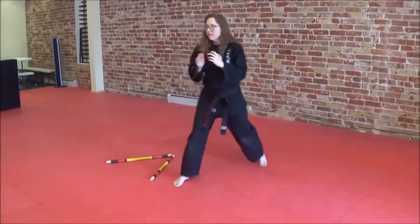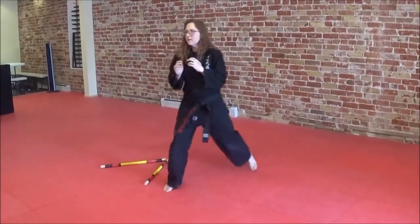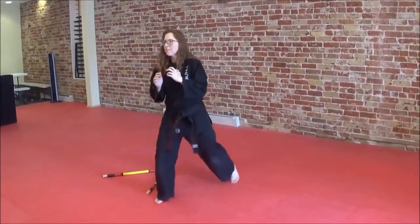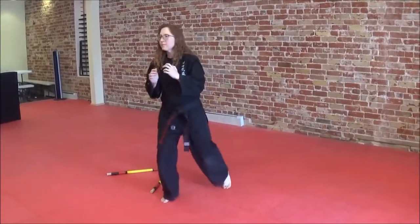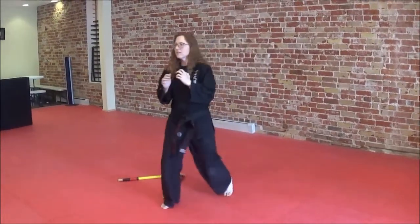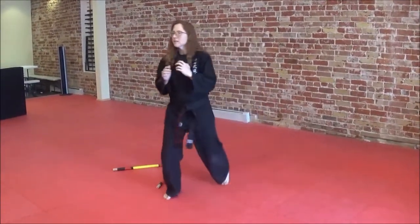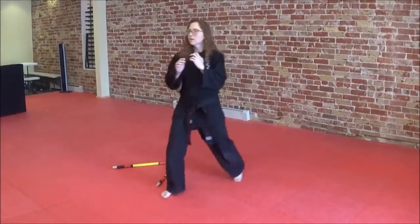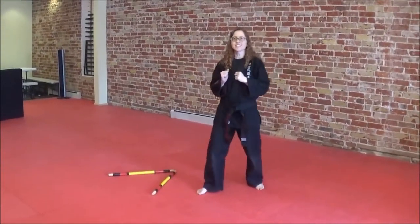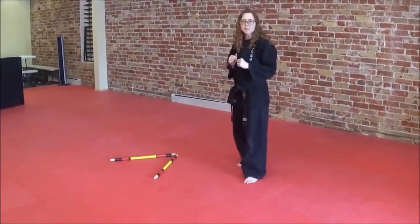Ichi, ni, san, shi, go, ro, shichi, hachi, ku, ju. Excellent job. Next we're going to do replacement steps.